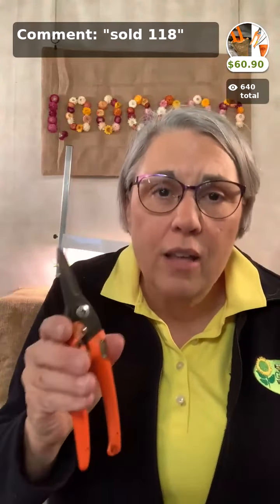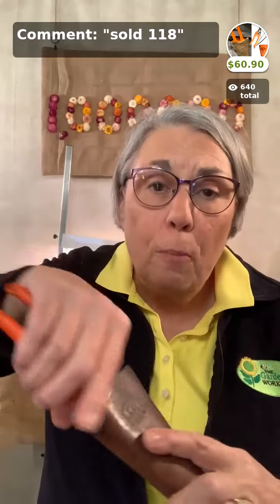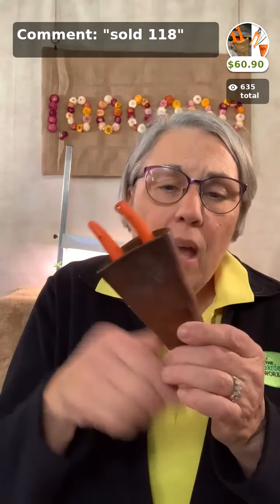Now, the reason that I can tell you that these last from season to season is because I use a pouch. This means it has a clip. You don't have to have a belt on. You can just slide this clip over your pants pocket, because I don't go out with a pair of clippers without a pouch, because that means that I never lay my clippers down in the garden and then you get a phone call, then you forget about your clippers and you never see them again. I mean, I live that story over and over again. Having a pouch is an insurance policy. Totally love this pouch. And you can get the shears and the pouch for $60.90. And if you're a flower farmer and you're starting your business, these are all business expenses. If you truly use the tools in your business, talk to your CPA, but that's pretty basic information, right? So totally love that.